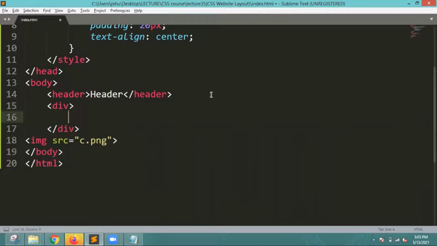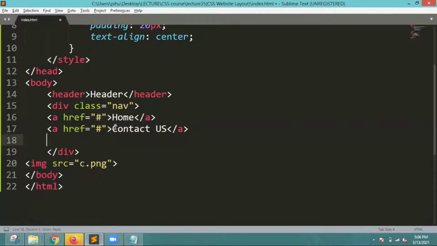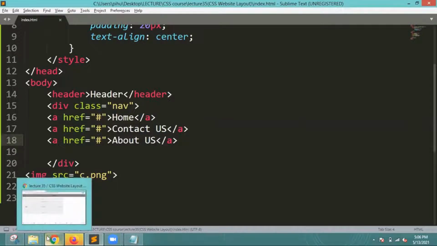In that case, I will provide the div tag. It will provide us the section that is required, and then I will provide the class name as nav. Okay. Now I will provide the anchor tag and a link over there. So I will provide home, and another link, and then whatever you want in your navigation bar, I will provide those details there. And these are the details that are available. So yeah, contact us, and I will change the name here to about us. Fine. Now I'll reload this.